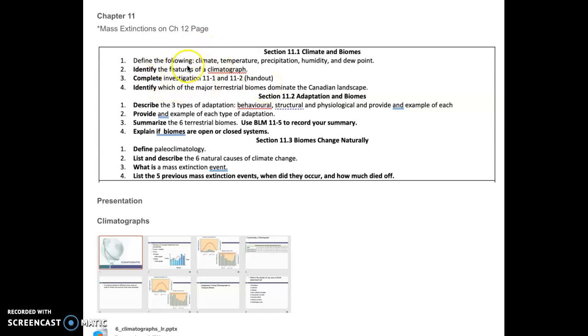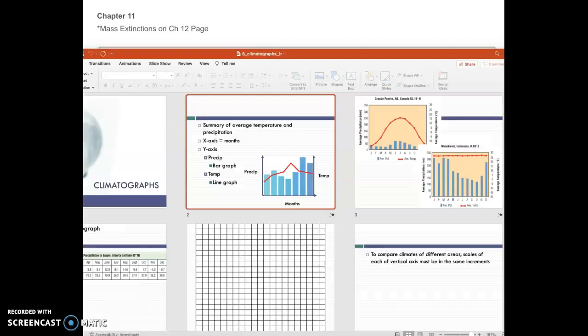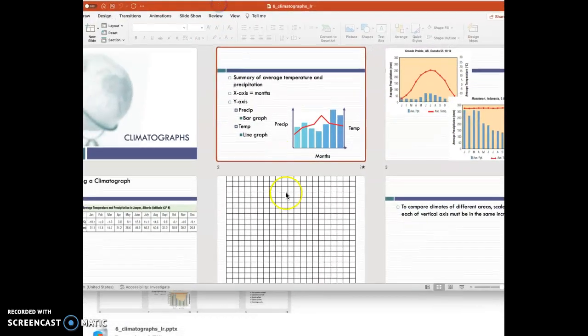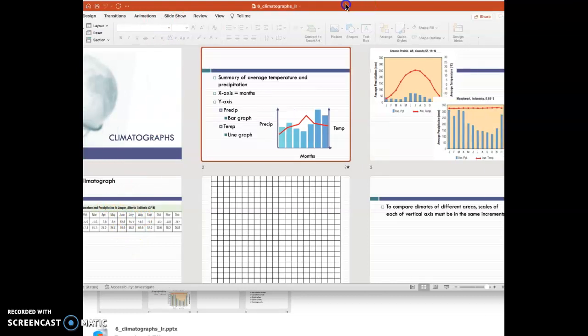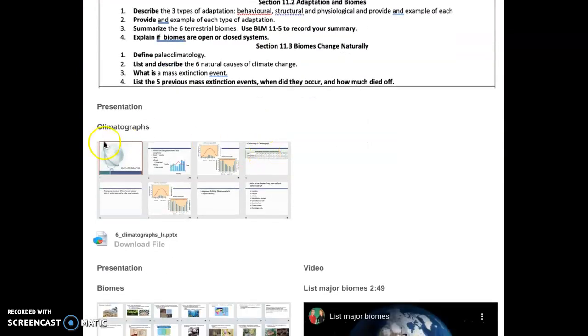Okay, I'm going to stop there because I don't think I'm going to be able to talk fast enough because we're already at almost 8 minutes. So let's get to this climatograph. Usually what you have to do is make one. You have your chart paper and you draw it all out and make it beautiful. For good times, you're welcome to take this chart from the presentation. You're thinking what presentation? This presentation, chapter 11a. If you want to open this up on your own time and plot this data on a graph, you go right ahead. You're more than welcome to.